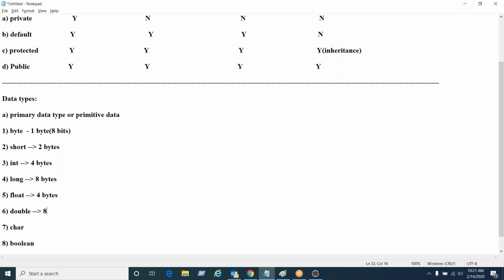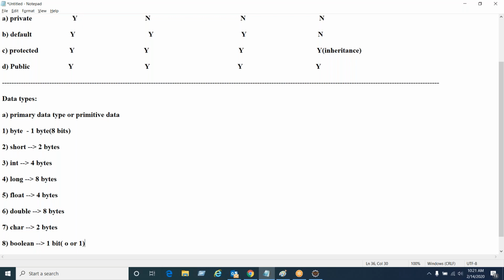Double is 8 bytes. Char is 2 bytes. Boolean is 1 bit, either 0 or 1.